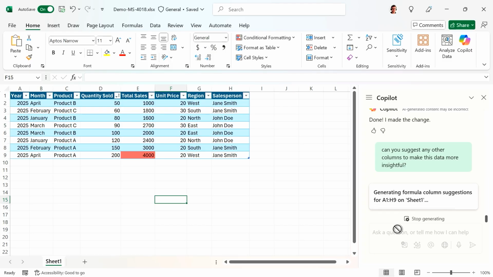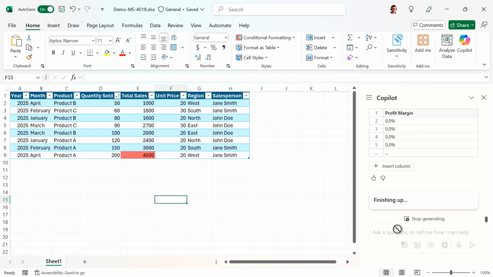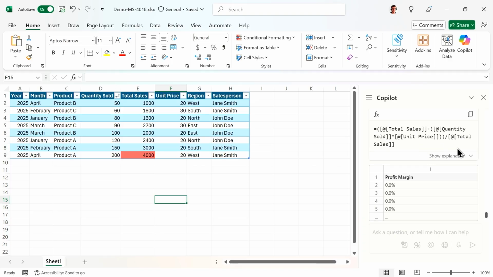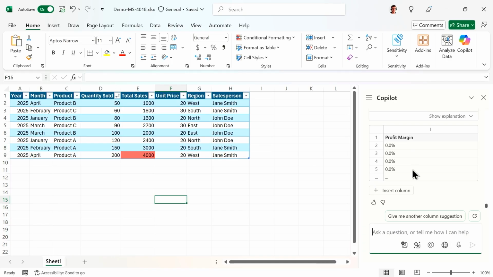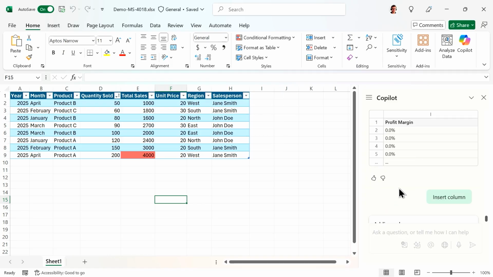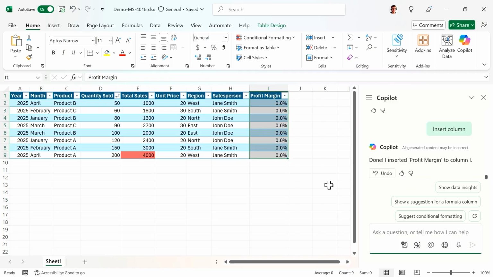And Copilot may look at it and say, well, you have product, you have month, you have total sales. Maybe there is some ratio in there. Maybe there is some profit margin that we can calculate, right? It says the total product, maybe a profit margin. Oh, that's a good idea. Let's add profit margin on that one. But again, the profit margin here is quite low for each one of those, but at least now I have a profit margin that I can use.